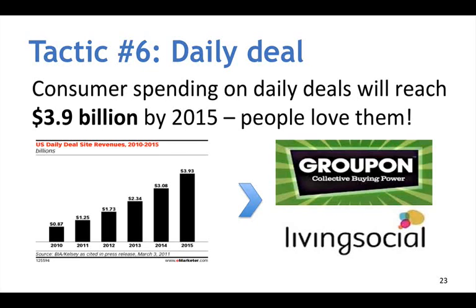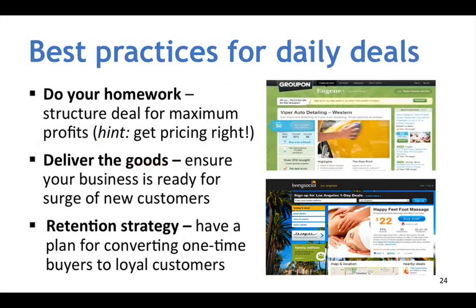Now, I'm sure a lot of you have probably heard a lot of negative things about using daily deals. Like you attract bad customers and it's not profitable, you waste your money. Well, I'm telling you that in almost all cases where people have had a bad experience, it's just because they're not familiar with some of the overall strategies to help make daily deals effective and profitable at your business.